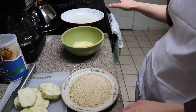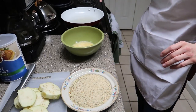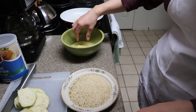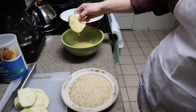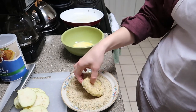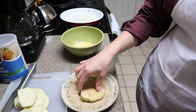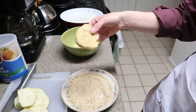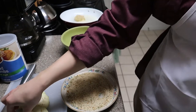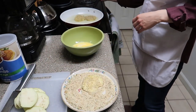I am legit afraid of this oil. I think it's gonna pop all over me. Getting really nervous. Okay, eggplant. Oh my God, it just broke. These are so fragile. The egg is so nasty. Oh, it looks like freaking booger snot. Ooh, this actually looks good, y'all. Okay, here it goes. I'm scared. Okay, we're good, we're good. Why is my stove eye so lopsided?